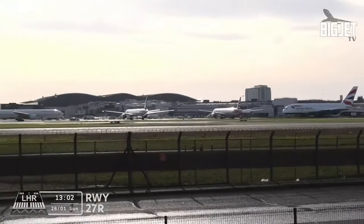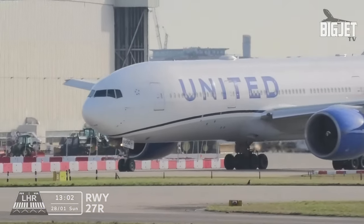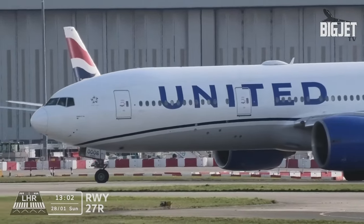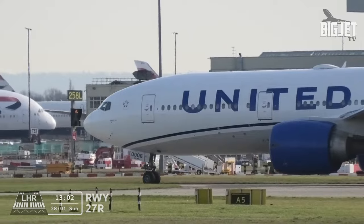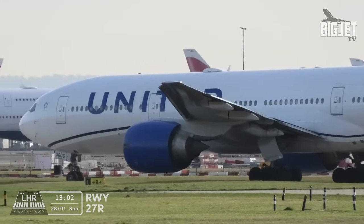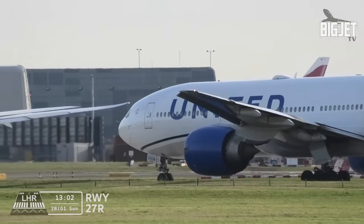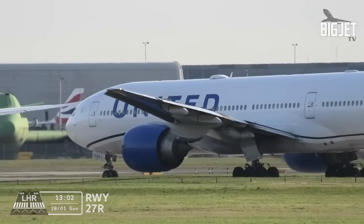The sharklet winglet, which is either a retrofit or a factory fit, one of the two, but apparently both on the NEOs and CEOs, there's been a notice for inspection for hairline cracks, apparently. Not up by the winglet, which is quite surprising. The winglet itself, because of the additional aerodynamic features, must put more stress on other parts of the wing, maybe, because I can't understand why it is around what they call the manhole inspection covers underneath the wing of these jets.